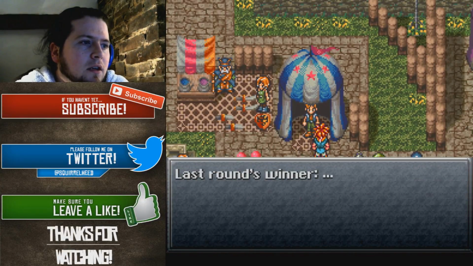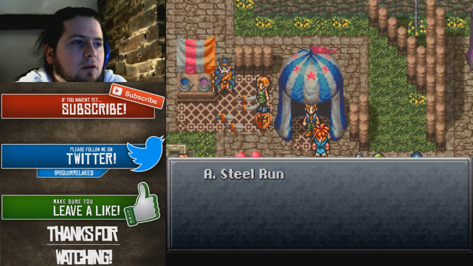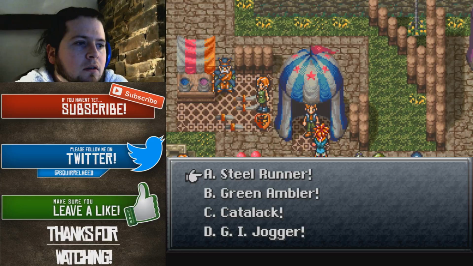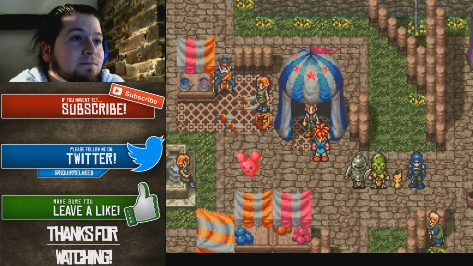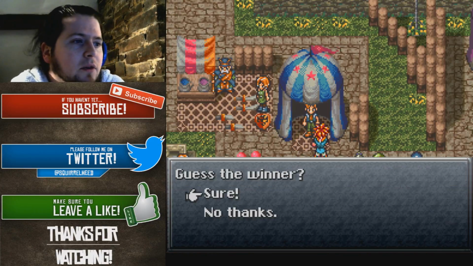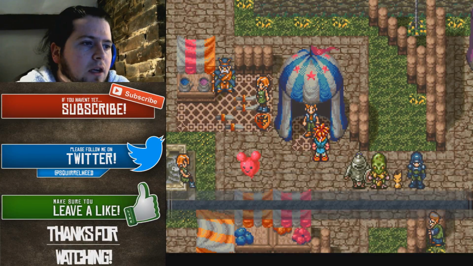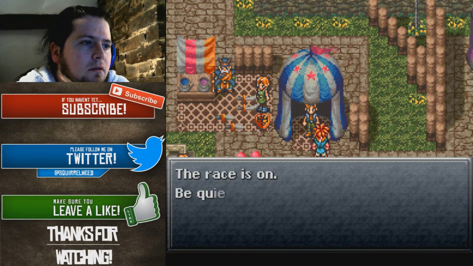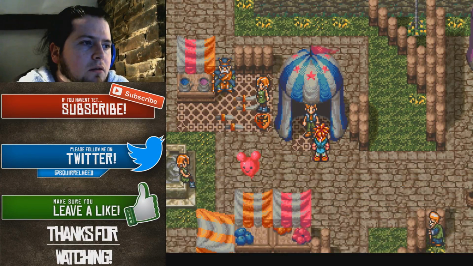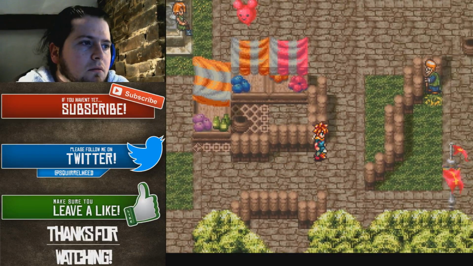Hello. Last round's winner. Green Ambler. Guess the winner. Yeah, go for it. GI Jogger, Cadillac, Green Ambler, or Steel Runner. They've all got intriguing names. I'm going to go for Green Ambler, though. Won last time. Do I go again and just ask? Guess the winner. I just said yes. Did I not speak clearly enough? The race is on. Be quiet and watch. What am I watching?